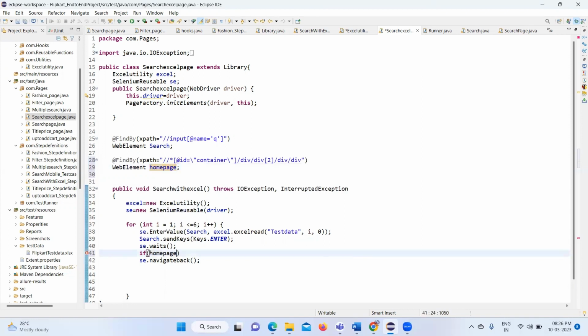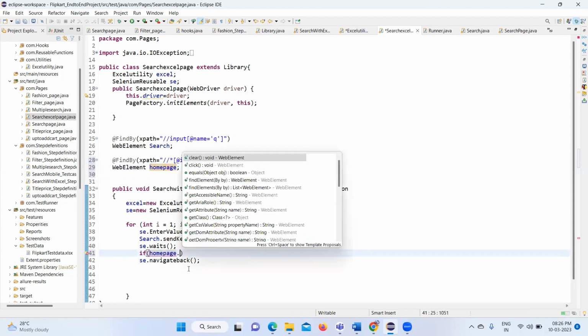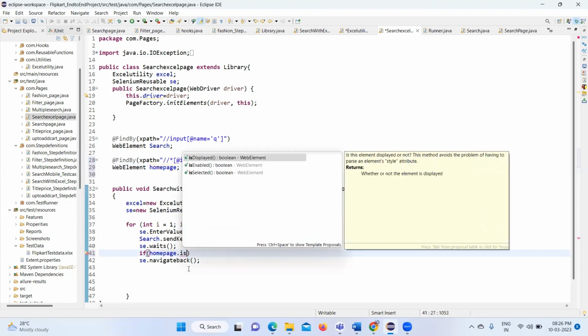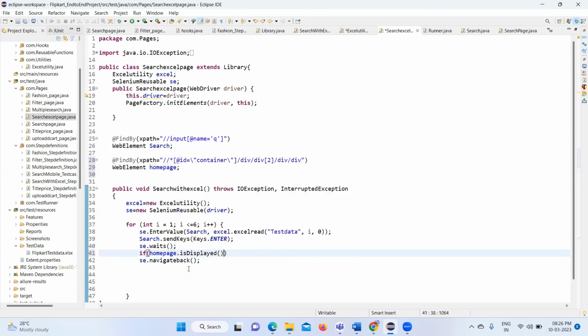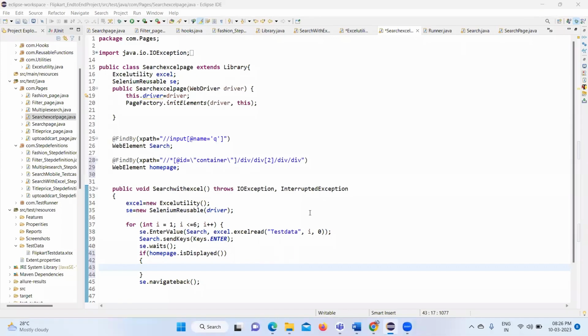If home page dot is displayed, now we'll add the condition.